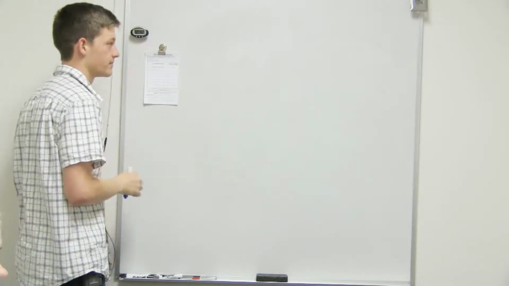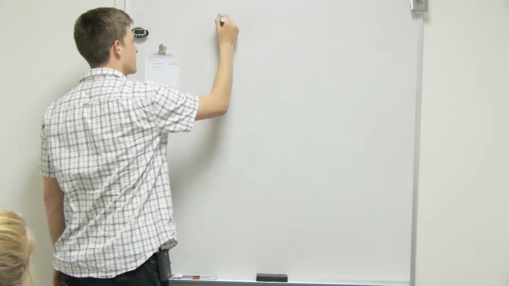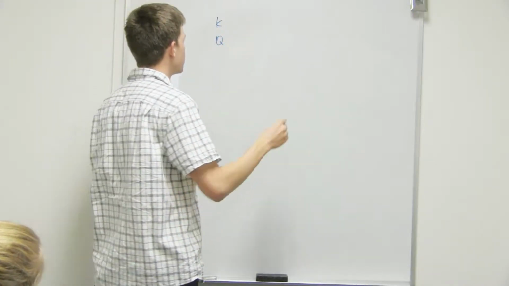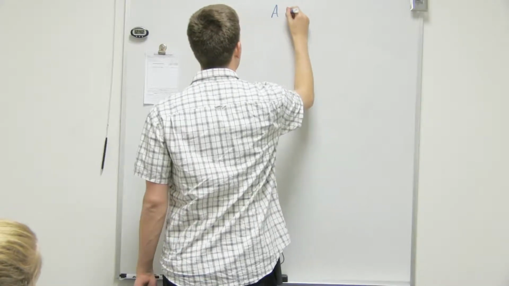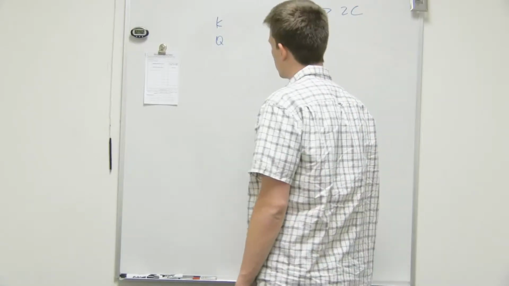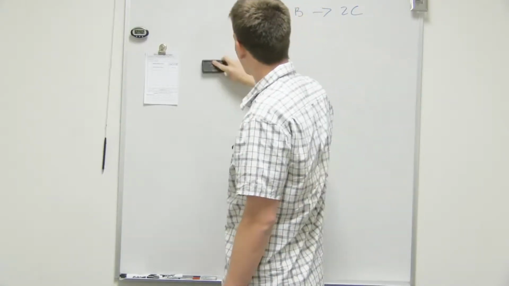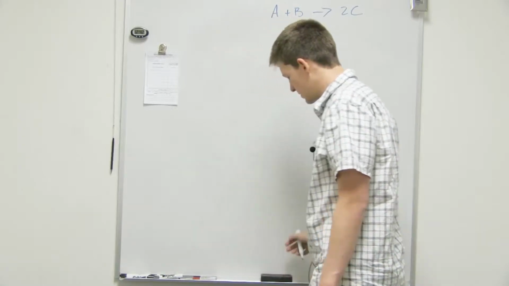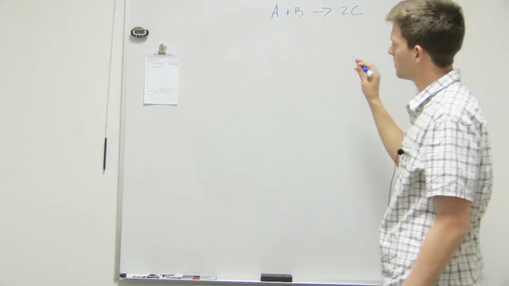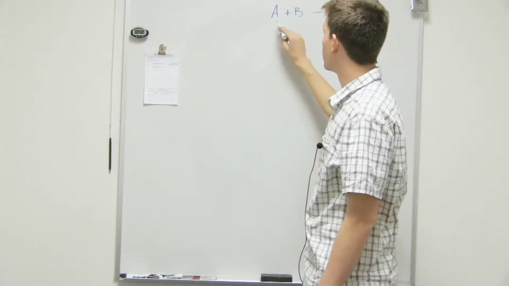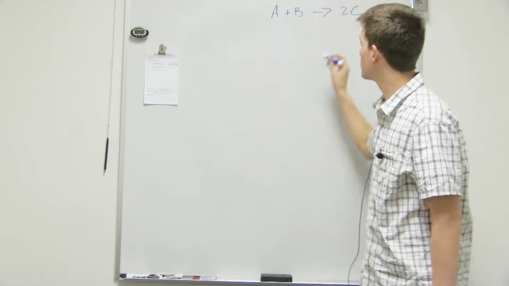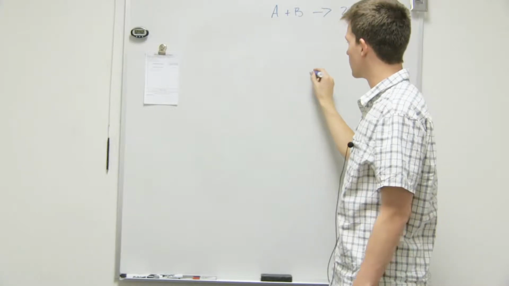So equilibrium, K. Are we good with K and Q? Or do we want to go over that again? Let's go over that again. K. Something like that. Okay? So, let's just say kind of the whole ice table idea. I'm guessing that we'll just start at the very beginning. So if we just put A and B in, we're going this way, right? But as soon as we start getting C in here, we start going like this.